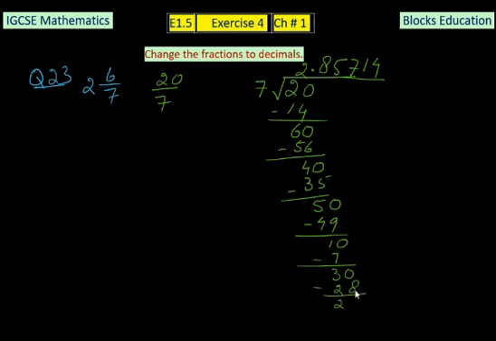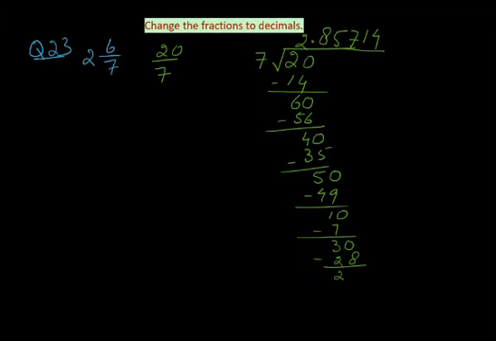And what you can do now, see that until now nothing is repeating, because we have in our answer 85714, all unique digits. And then 30 minus 28 is 2, and once again you can add 0 because decimal is already on top. And now we have 20, and 7 twos are 14 here, and then 20 minus 14 is 6, and now you can add 0 to it, 60.